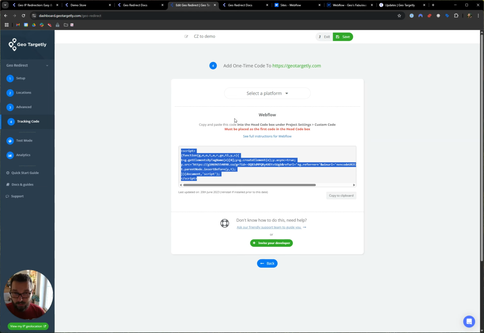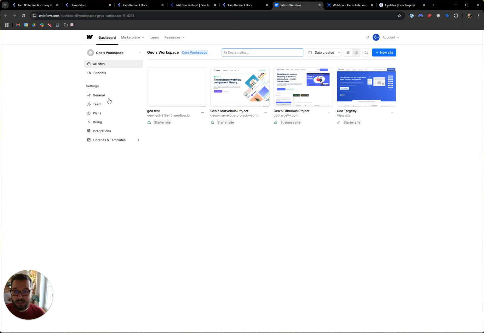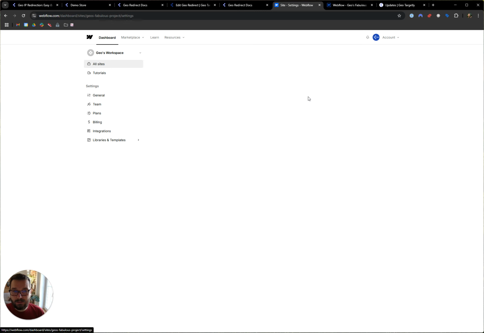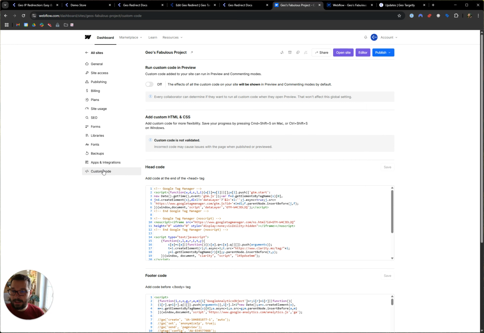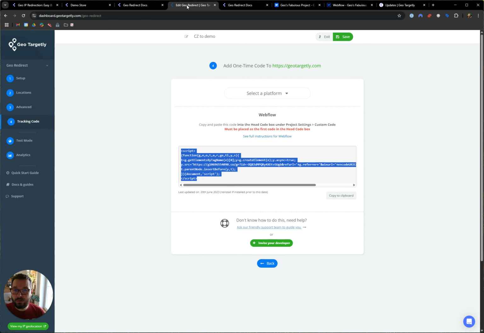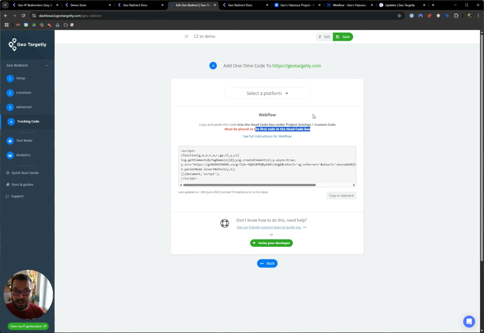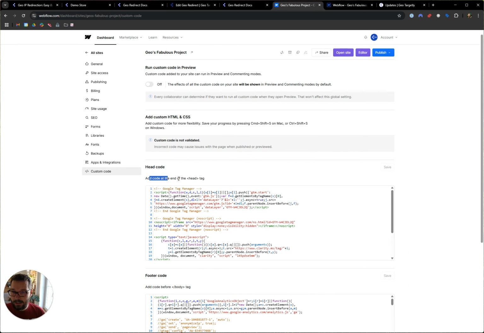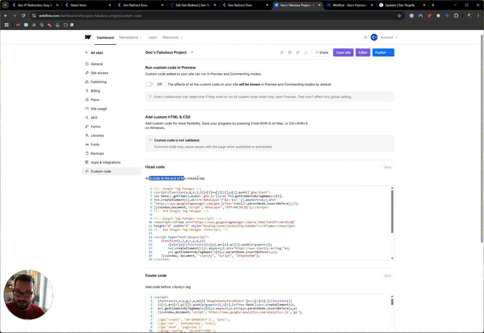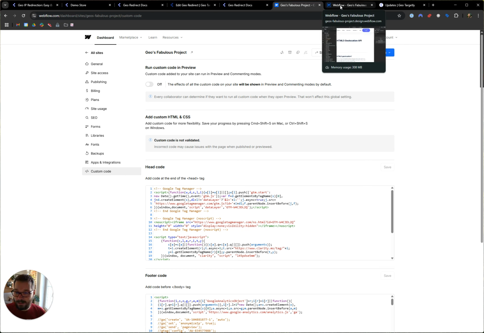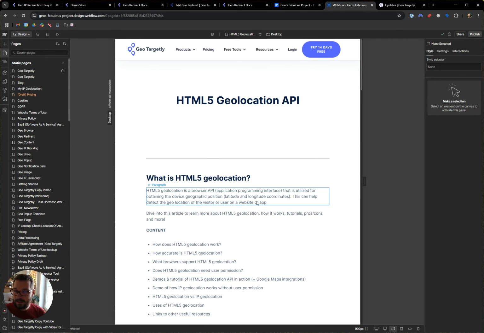So for Webflow, you can implement it in two ways. Either from your site dashboard, you need to select the project for which you want to implement it, click on Site Settings, and in Site Settings go into the left sidebar and hit Custom Code. And as it was shown in the application, you need to put it into the header. So for the header over here, we would need to put it inside this section of the website. But for this specific demonstration, even though this would be the best way forward, I want to do it a bit differently, which is I will be only implementing it for a specific site. So let's take this site for an example.